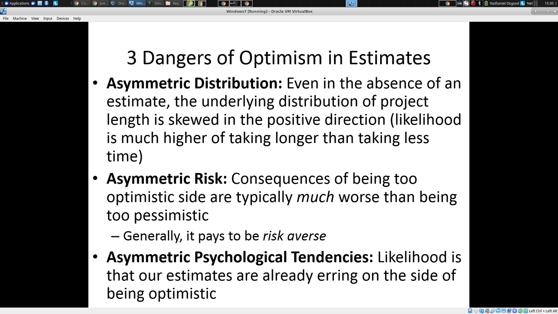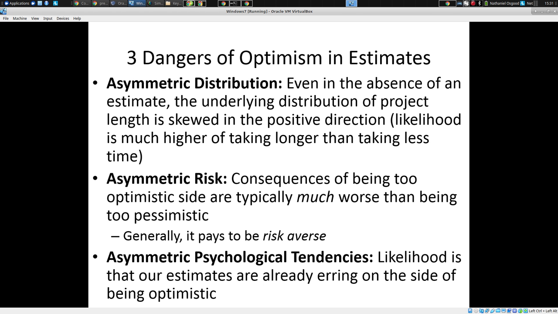But the risks tend to be more gradual in character. And if you say, oh, we're going to deliver 2 weeks earlier than we expected, often you'll be greeted by a smile. If you say we're going to deliver 2 weeks later than expected, you're unlikely, ladies and gentlemen, to be met by the same smile. So it turns out there's an asymmetry. It pays to be risk averse, but we tend not to be.